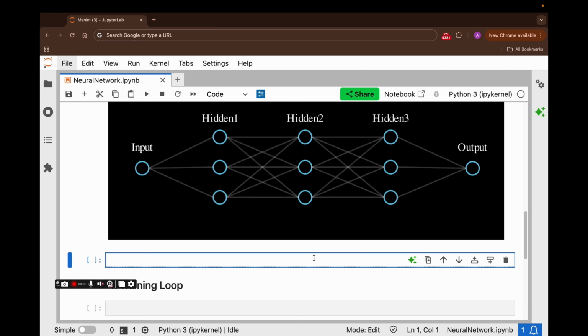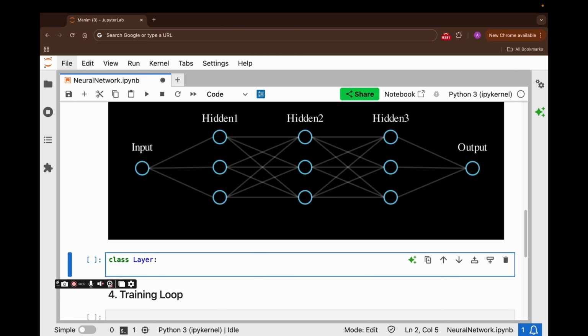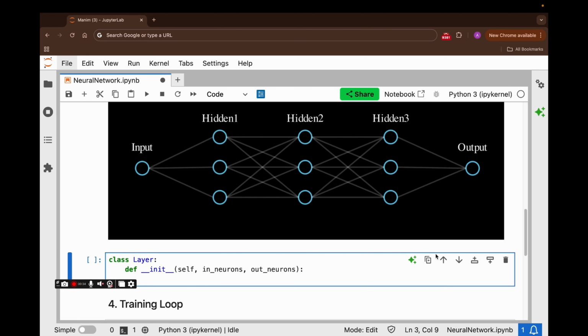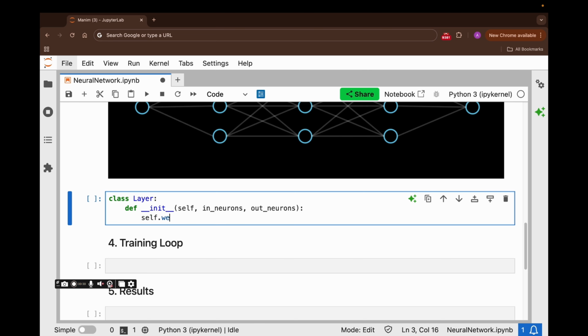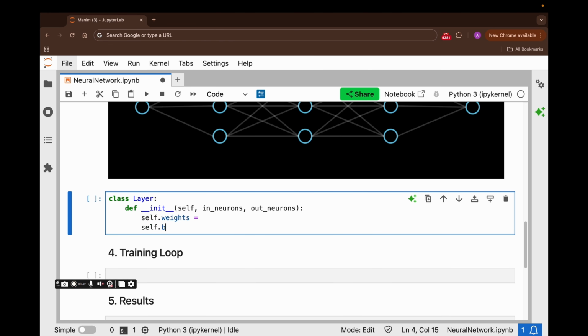We'll start by making a class and we'll call it Layer. This layer class will have a couple attributes. We're going to need the attributes for the weights and the biases specifically. So we're going to input the number of neurons coming into the layer and the number of neurons that are going out of the layer. So essentially the number of input neurons and the number of output neurons. Okay, then we can go ahead and initialize our weight and bias attributes.